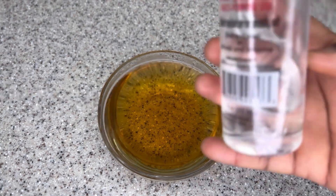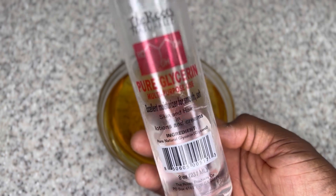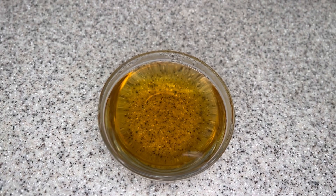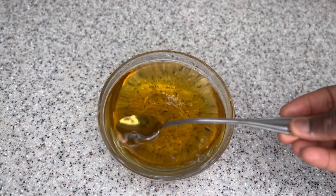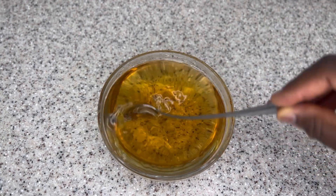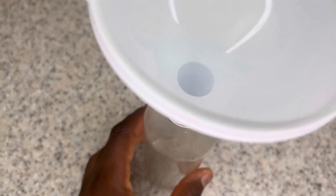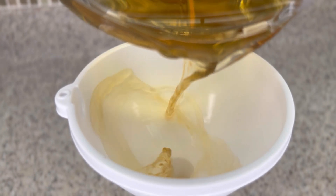I had to strain my clove water twice because I still had some particles in it. The key thing I'm going to add is pure glycerin. If you haven't tried clove water with glycerin, you need to give it a try. Glycerin is also great for people with low porosity hair — when you add it to your clove water, it helps to sustain your hair much longer, moisturizes your hair, and prevents hair breakages. Some people complain that clove water makes their hair feel dry; adding glycerin will prevent this problem. Always remember to apply a leave-in conditioner as well as a hair moisturizer whenever you apply clove water.